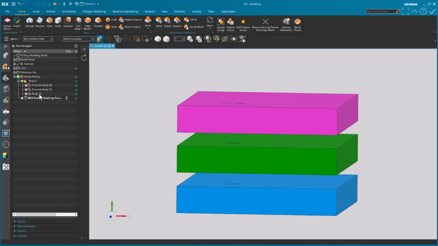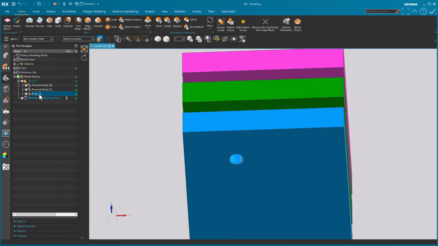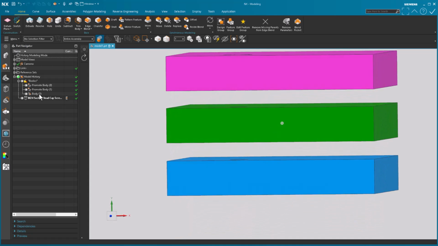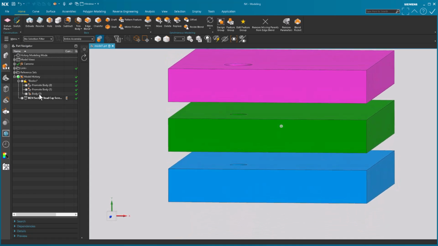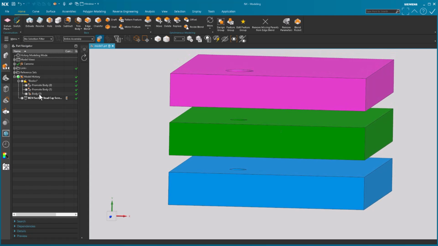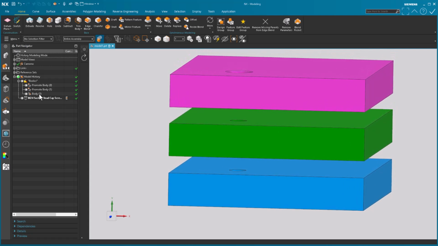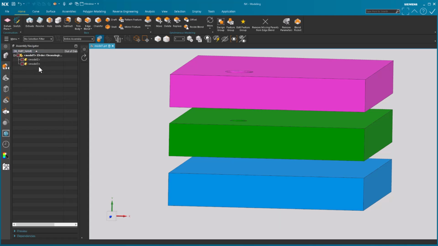Now, I've taken this additional body, as you can see, and moved it into that feature group, and because it is now part of that feature group, it automatically gets selected. So this is a really good way to control what gets drilled out or what doesn't get drilled out by your hole functions. Now, again, if I take this and move it out of that feature body, it no longer gets that hole function.